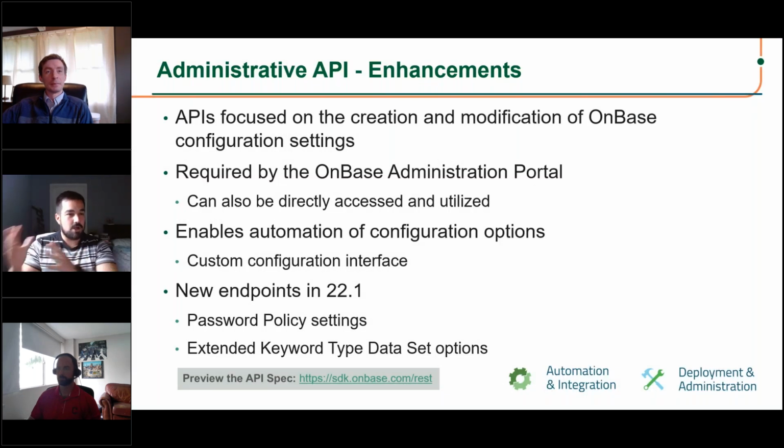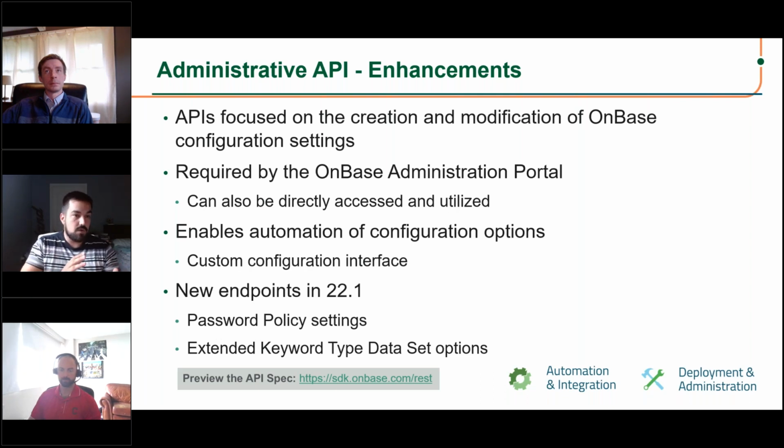All right, so on the flip side, what I showed off was the OnBase Admin Portal, the UI portion of this. Something I like to touch on when discussing these modern configuration experiences is the backend API. What the team has built out is that everything you've seen on the OnBase Admin Portal has a backing endpoint in our administrative APIs. And these administrative APIs are hosted in our API server. So if you have that up and running, you're getting those for free.